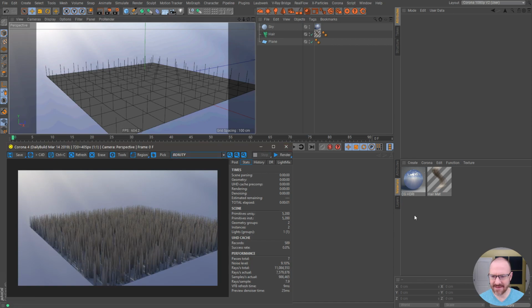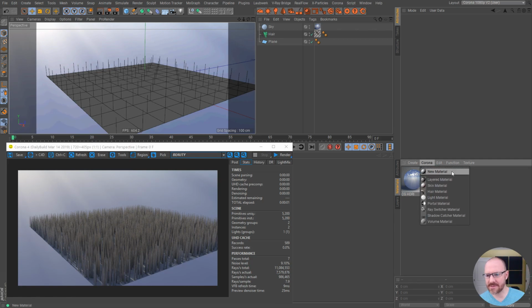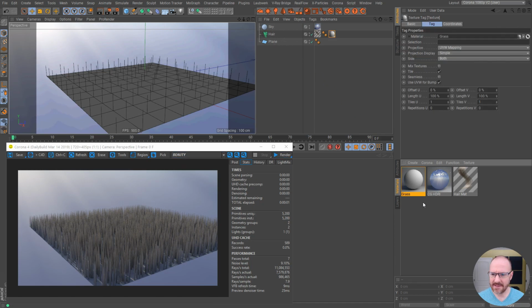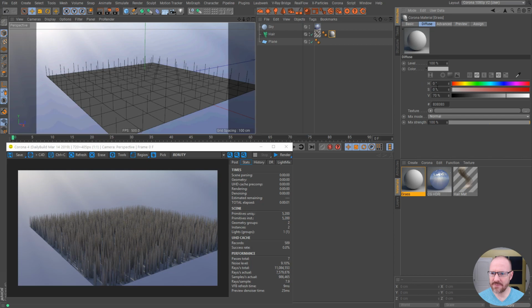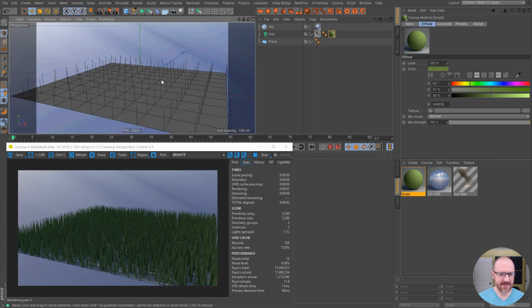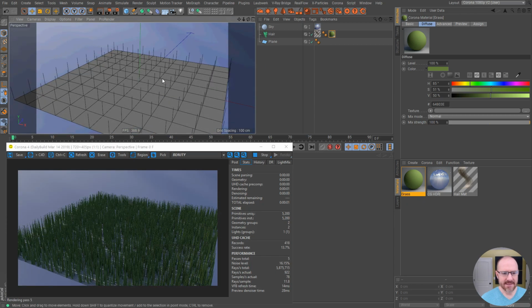So I'm going to go ahead and stop this. With this new feature in the latest beta, we can now add any old material to the hair. So I'm going to create a new material. We will call this grass. And I'm going to plop this guy onto my hair object. Now if I go under the diffuse channel, for example, and find a nice green color here, and we fire up the interactive renderer here, you can see that that is working. And that is just great.